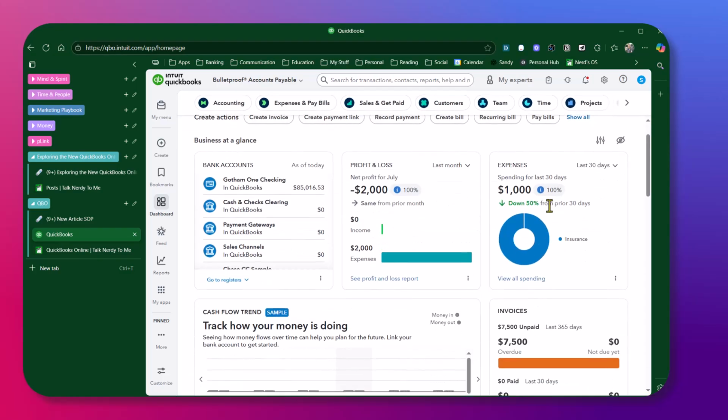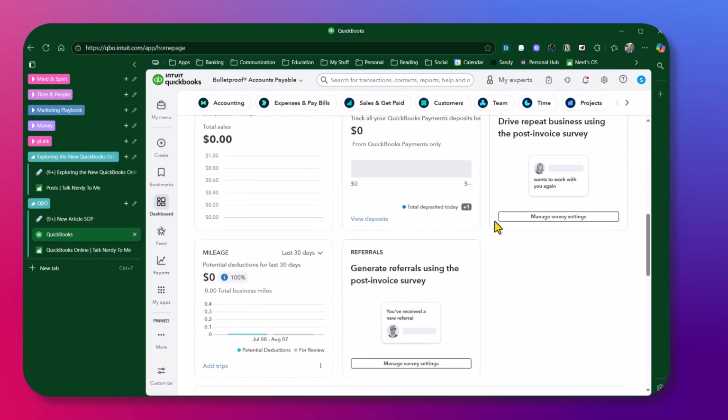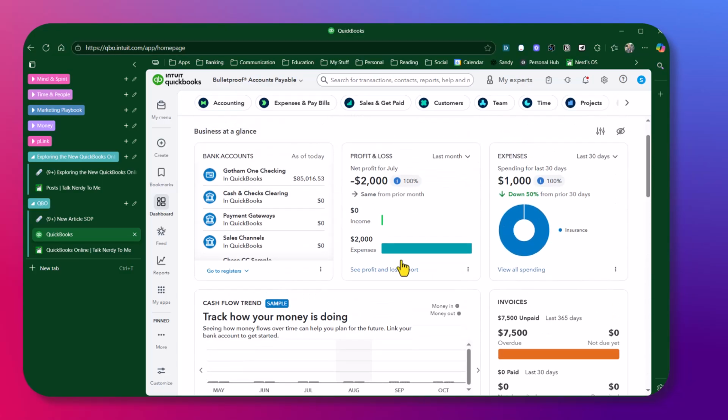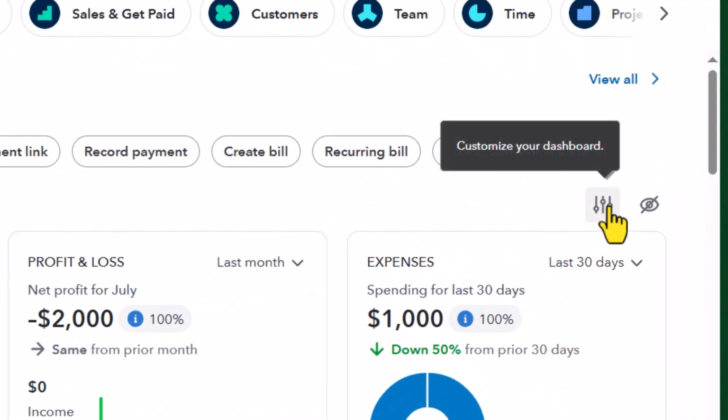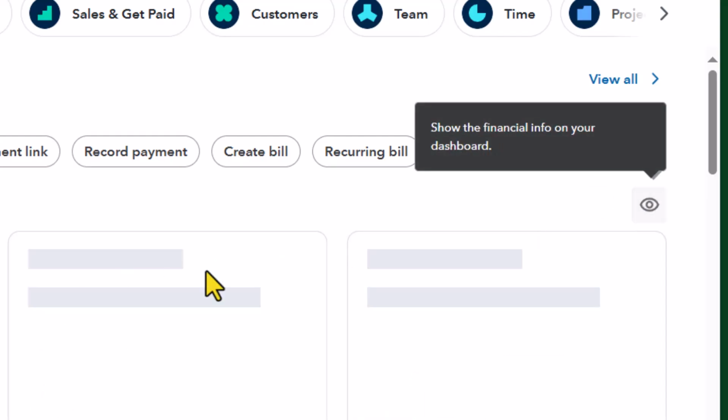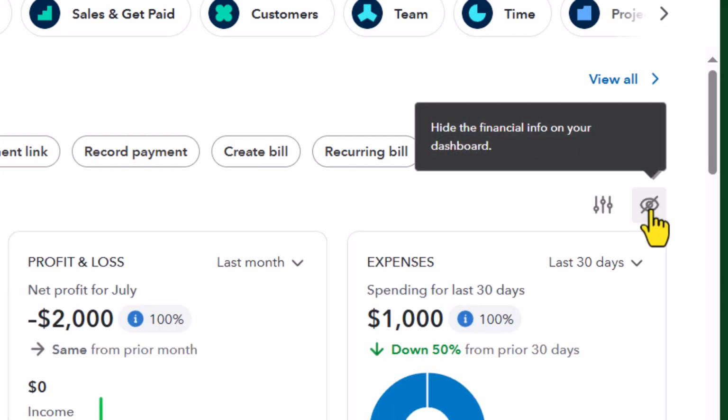So now we have business at a glance, and initially there's like every possible widget here that you can imagine using. And once again, you have options. I can hide all of it, right? This is like if I'm on an airplane or something and I want to make sure nobody can be looking over my shoulder, I can do that. That's cool. That was in the old version.